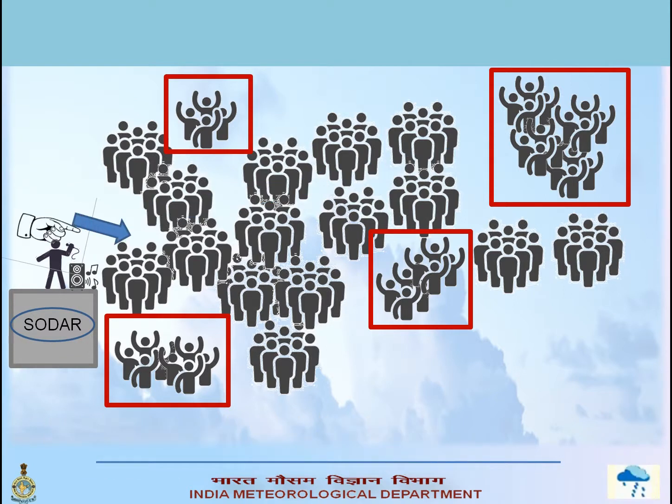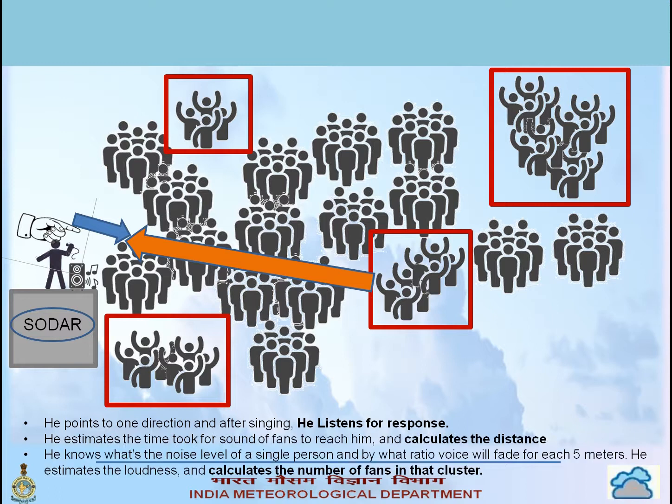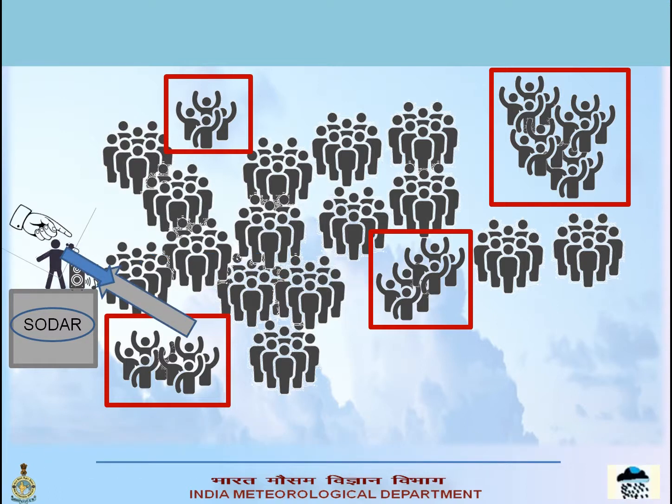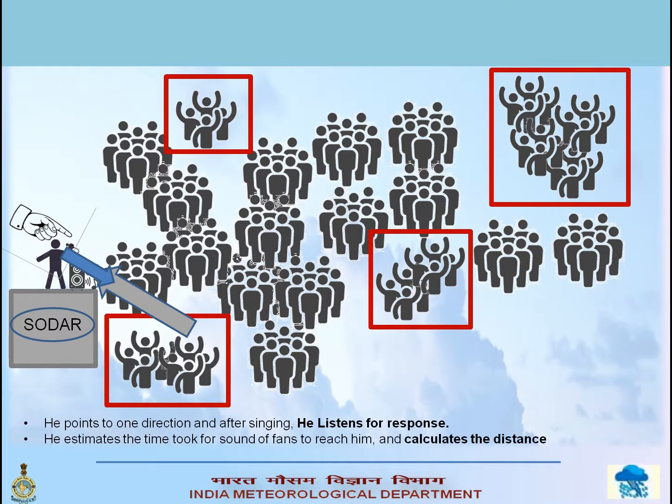Now the same process repeats for the third cluster and for the fourth cluster as well. So ultimately, at the end of this exercise, what he has in his hand is the exact information: in which direction his diehard fans are sitting, at what distance they are sitting from the podium, and how many people are sitting in each of those clusters. That ultimate information he gets by this easy exercise, a lot of calculation, and the knowledge of a few physical realities.